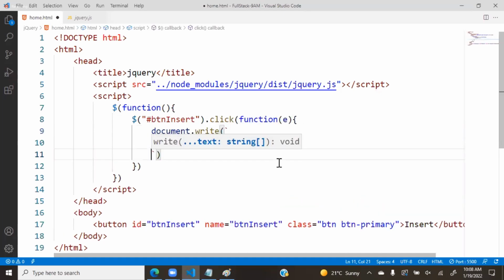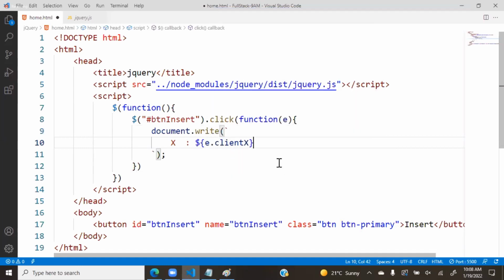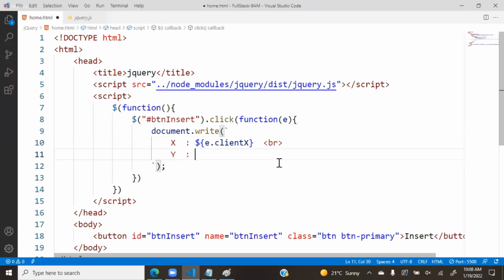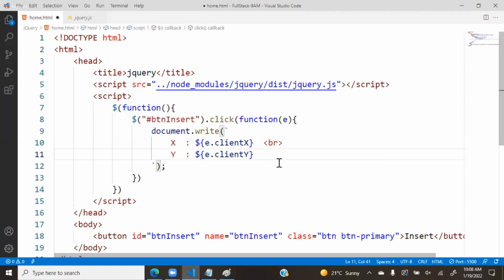And here we can use document.write. I am showing some details. So x is equal to the x position, which we can get by using e dot clientX. Similarly, the y position you can get by using e dot clientY.